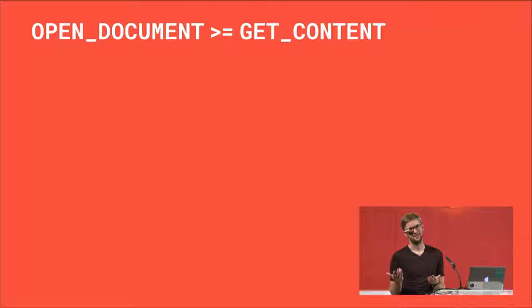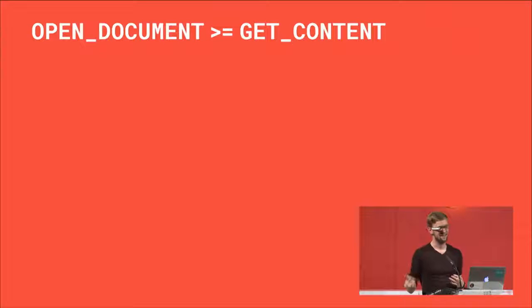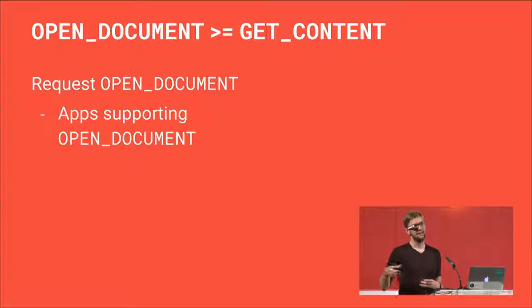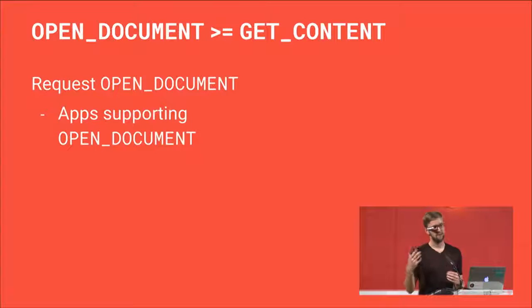But there's one thing to be sure. Open Document is just better. It provides all of the same functionality as get content in addition to this new functionality we've talked about, and frankly, a lot more functionality. So when you call Open Document, you're only going to get apps that support Action Open Document, right? That have a document provider, the class that they would need, on their side. Now, this means that you may get a more limited number of apps, but obviously, when you're using Open Document, maybe you're expecting that persistence or those new APIs.